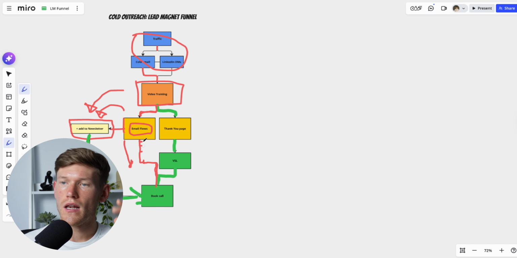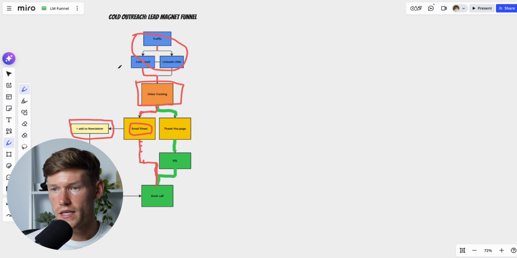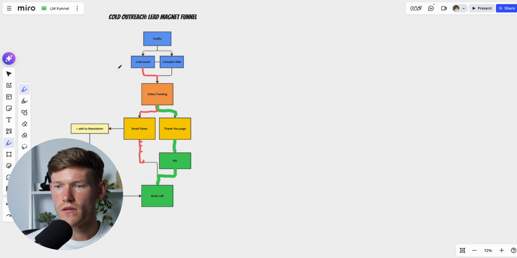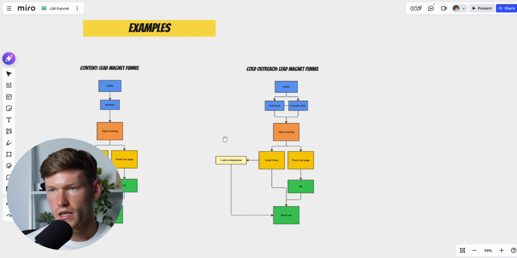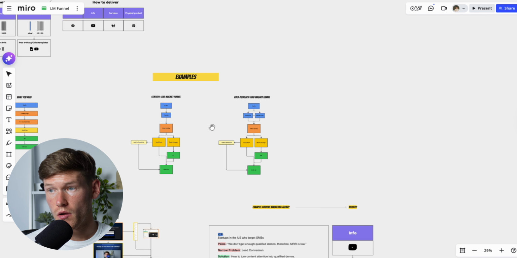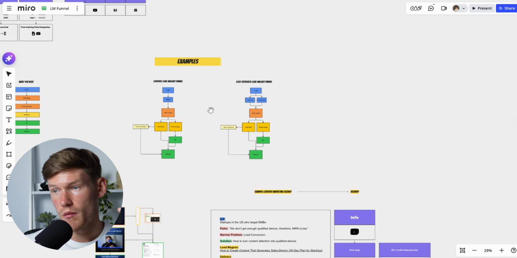So you see how there's lots of different, I know this is kind of confusing, I'll get rid of all the lines, but you see how there's loads of different ways to get people into your core offer. And that's the whole reason why we go and do lead magnets, right? Is to actually get people signed up for your core offer, because not everyone is going to be in the market and ready to go and buy your product or service. Only 3% of the market are actually ready to go and buy your product or service.